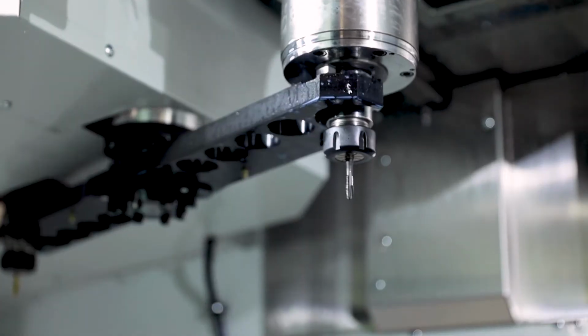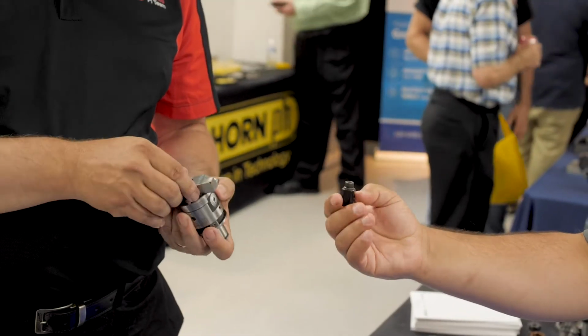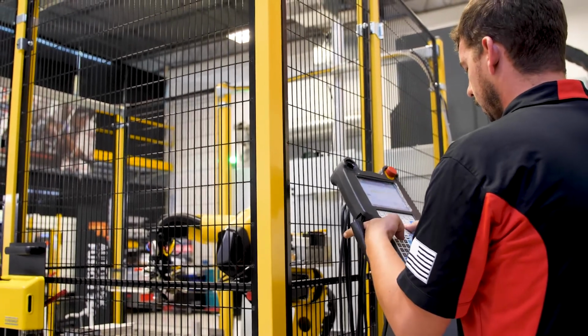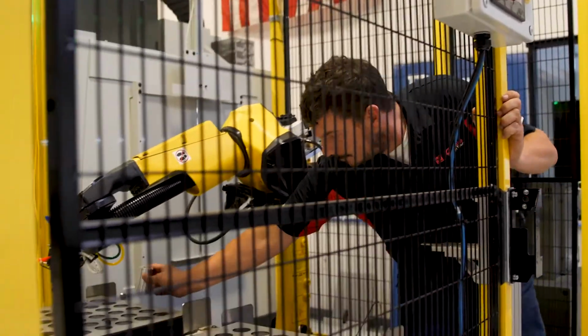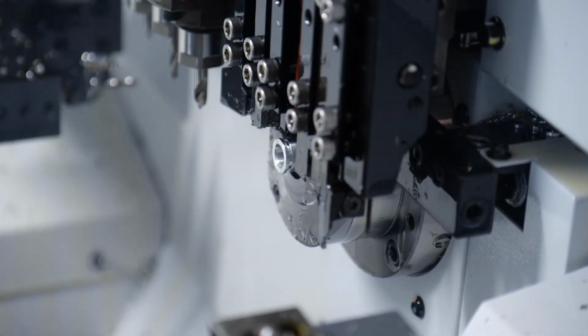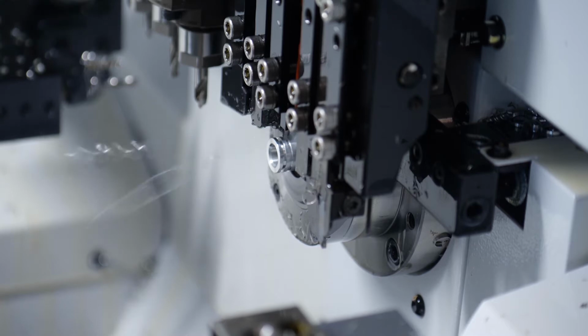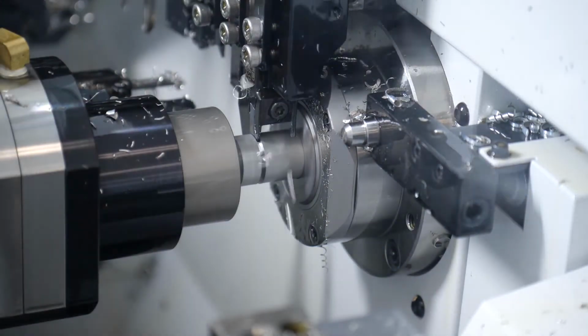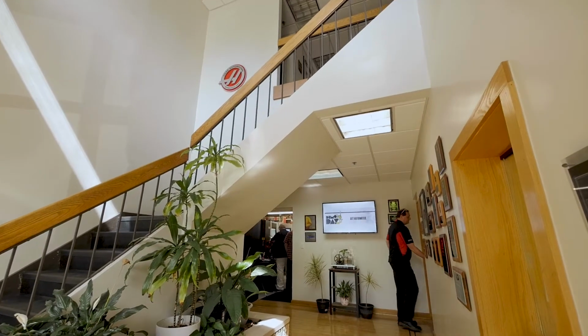It's helping customers pick the right equipment, helping them maximize that equipment by giving them proper training, by having our engineers work with their people to optimize any programs or any tooling they're working with. And then in the end, keep the solutions up and running with service. Being there, ready with parts and the expertise needed to keep them making parts, making sure that all is up to the standards that we've set for ourselves. Our hope is that when they work with Allendale, they come to realize that we can offer some great solutions for them, and from there move forward and work with them on other projects.